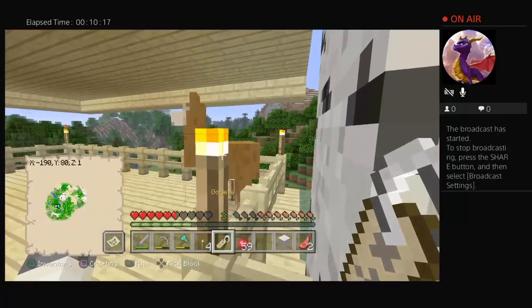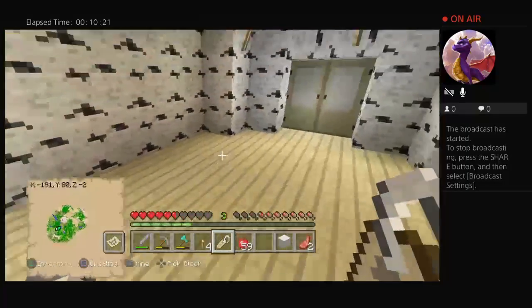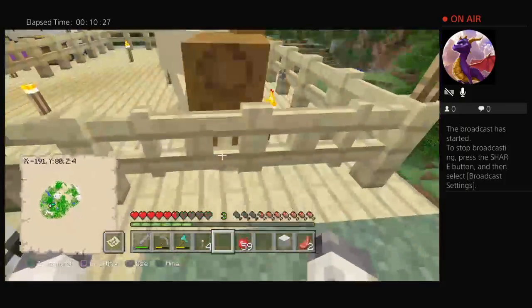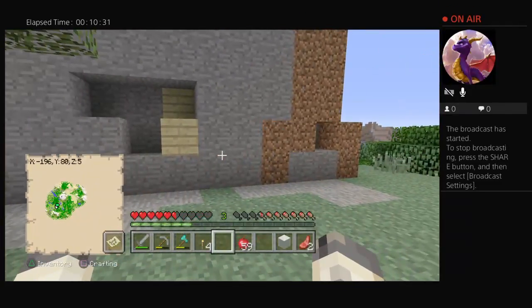Hey, come here, buddy. Wait, I'm getting something. I'm gonna go llama hunting. You're gonna kill the llamas? No, we're looking for them.